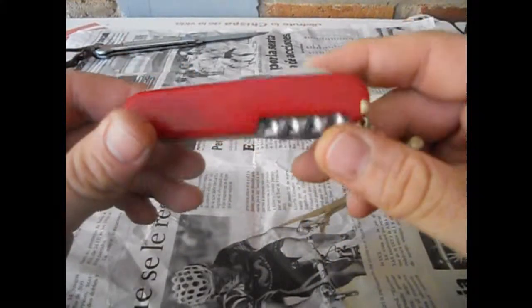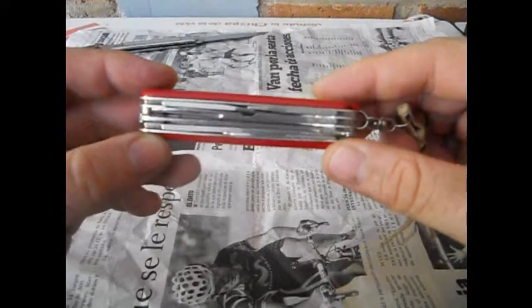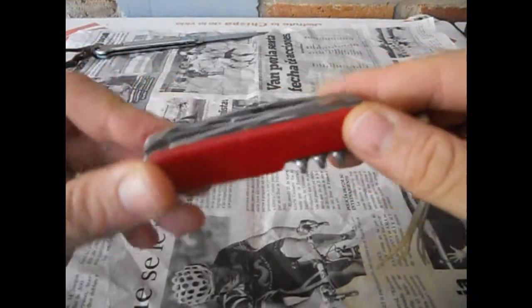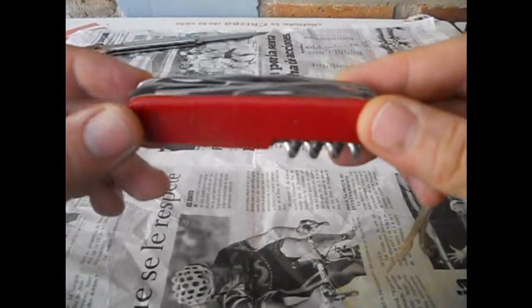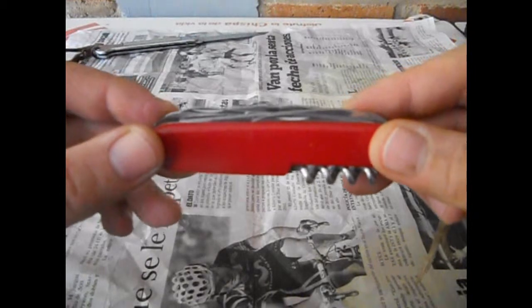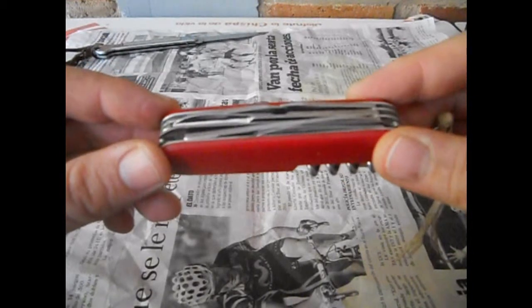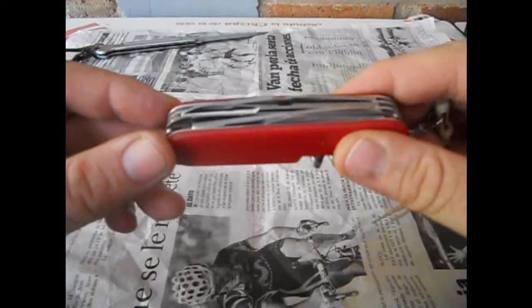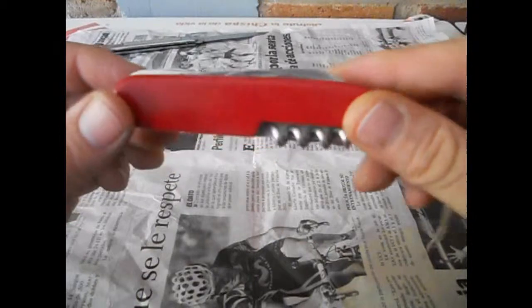And well, this tool has served me well for about 10 years. The tools that it has are excellent. I have found this an excellent multi-tool. I own several Leathermans and other multi-tools, and the best multi-tool that I ever had is this one.